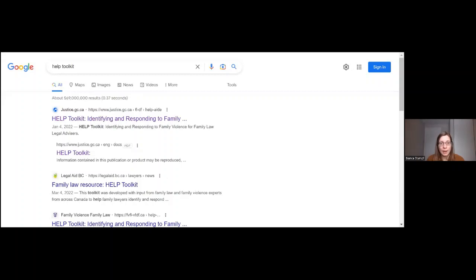So there is the tab of Family Law, and under the Family Law section, there are lots of different resources, and I won't go through all of them, but one of the resources includes resources dedicated to the changes to the federal family laws. And here there are some resources for families and also for professionals.